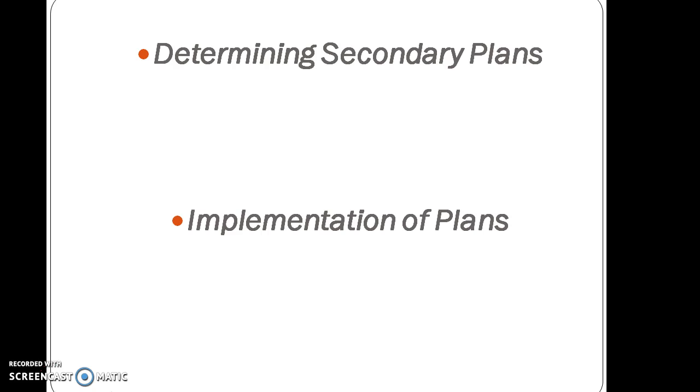Once all the secondary plans have been done, the next and final step is the implementation of plans. Till now all the things were on paper or in soft terms. Now it's time to execute on the ground in reality. Once the implementation of the plan has been done, then we are able to analyze whether whatever we forecast is according to reality and our plan or not, and we implement our plans to check, and later on we check our success as compared to reality.